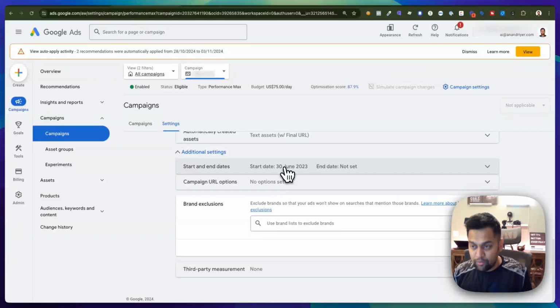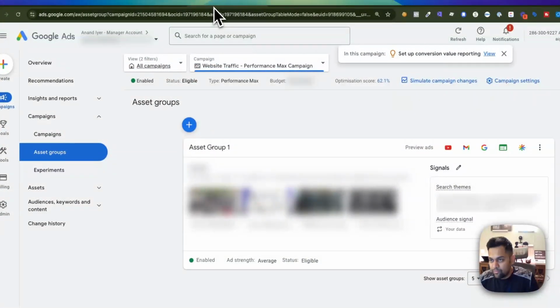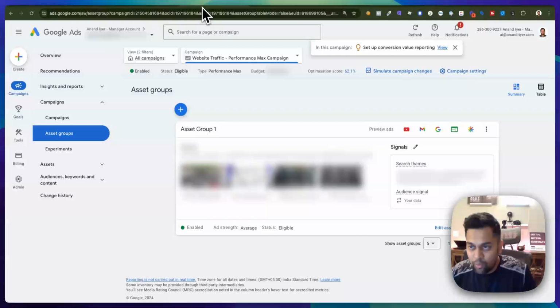Some really advanced and good ways to do that. Now the next one is, I would say, the asset group itself. For a lot of you who don't know what an asset group is, it's actually one of the best ways to organize your campaign into logical groups. Just like in a search campaign, you use an ad group, which is rotating around a specific theme of keywords, an asset group will be a logical grouping of similar assets that you're driving traffic to.